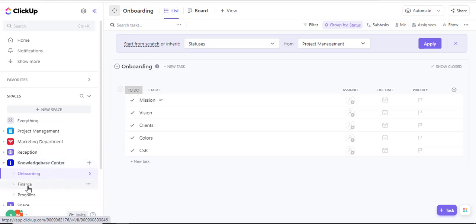I can do the same for finance. I can do the same for programs and include relevant information around programs. Remember, managing your knowledge base requires collective effort so that others can add feedback and you can always update your content and data without affecting anyone else who already has access. If you want to switch access so that some people cannot access this knowledge base area, then by using other rights, it is very possible for you to disable that.